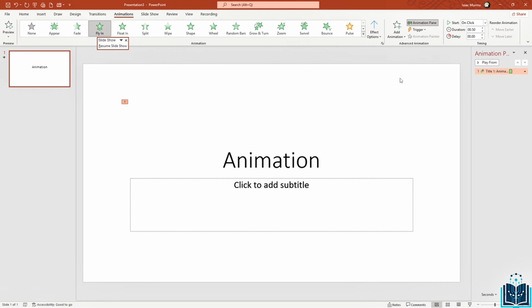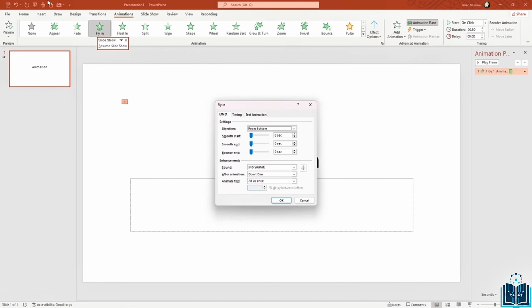For example, you can set the bullet points to appear one at a time with each click by selecting the effect options, or by using With Previous to start it. Let's go to the effect options over here. You can choose directions like From Bottom or whatever you want, and you can animate text all at once, by word, or by letter.